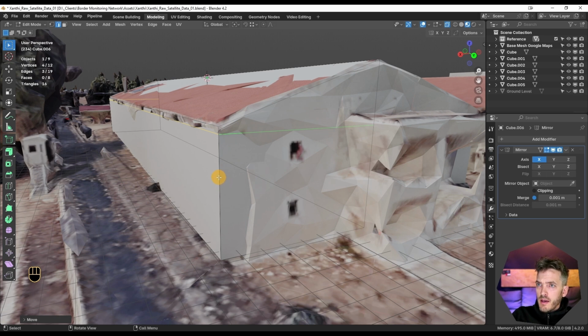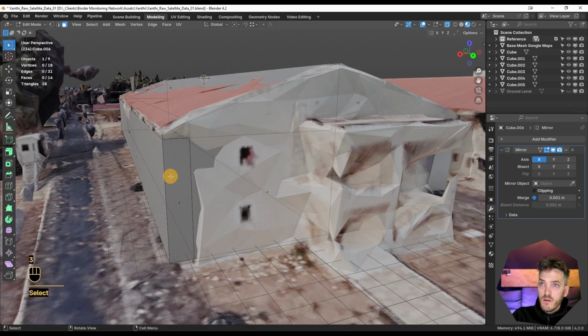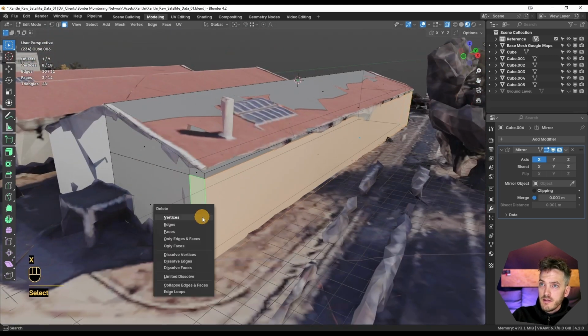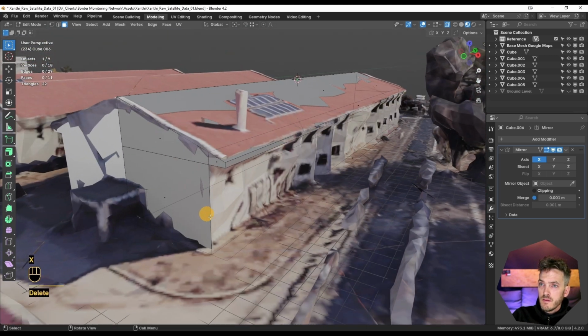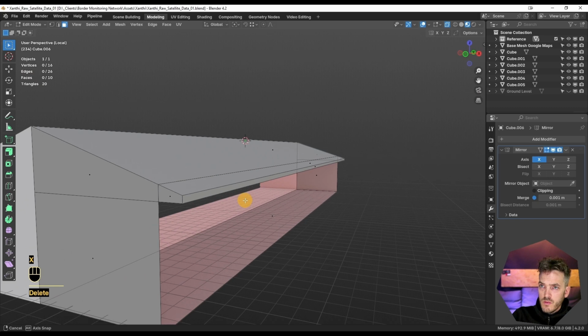Then we're going to make a loop cut right here. Delete this, and this. And the ground floor also. There we go.